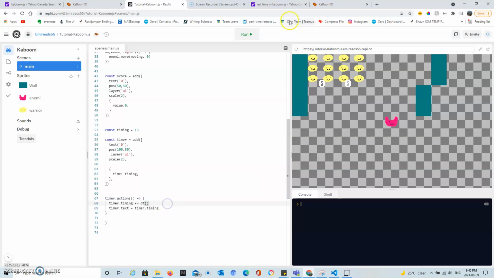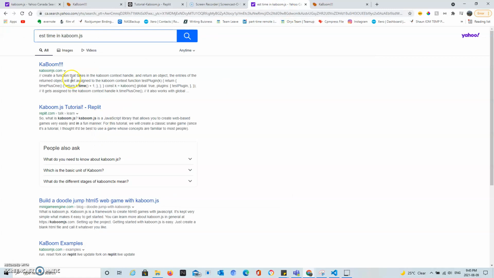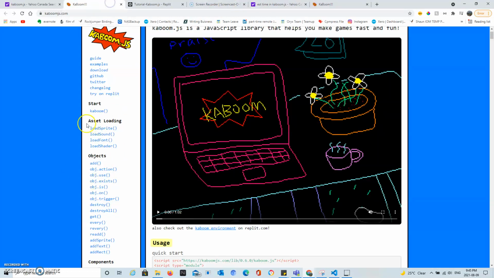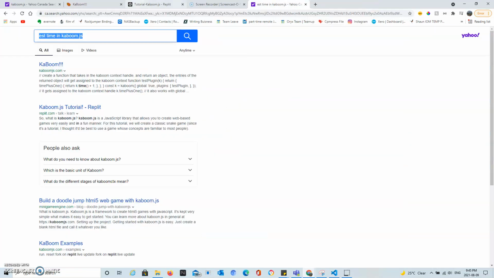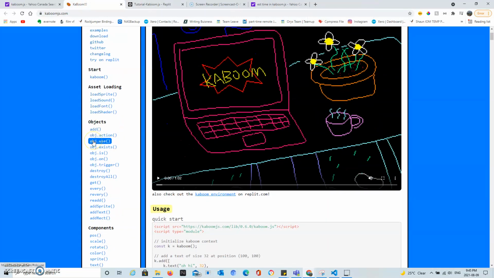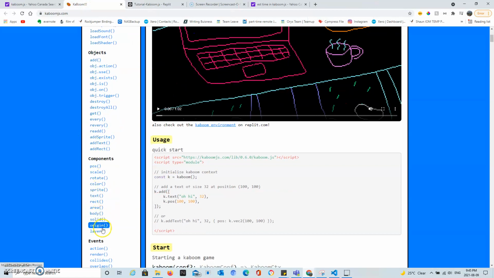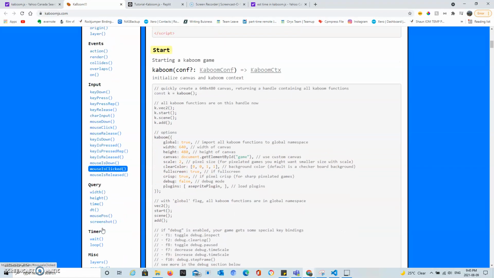I didn't know what delta time is, so Google is your best friend. But then actually in Kaboom, remember how I click on that for the environment? Kaboom actually has documentation, so let me go on the documentation.